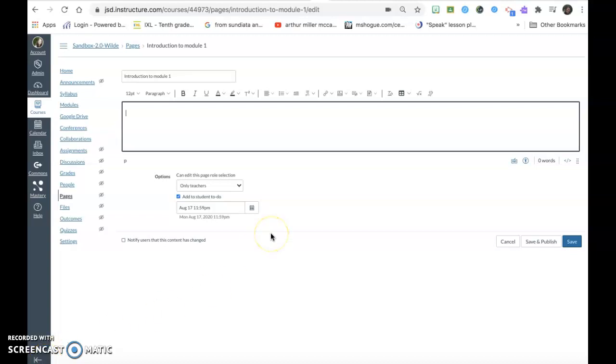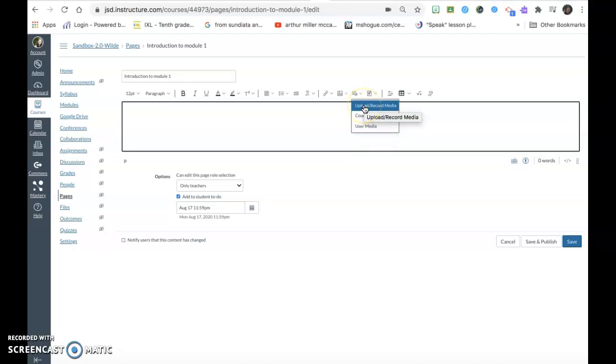Okay, I'm going to teach you how to embed a video into your page. You can do this a couple of ways. If you click on, again, this is in RCE enhancements, but there's also a video link in the regular way. But if you click on the record upload media, if you already have some media from your hard drive recorded, then you can upload it and put it in either of these options.